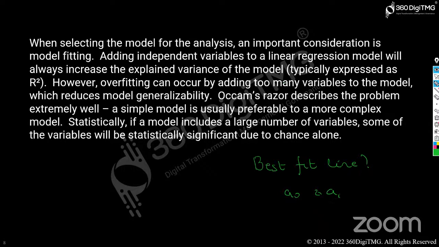When you do the calculation for this, you will find the best fit of the line. To find this, we use a function called a cost function. Then we have something called gradient descent.